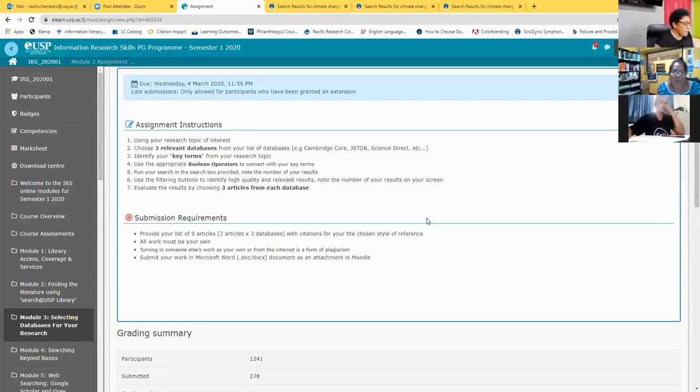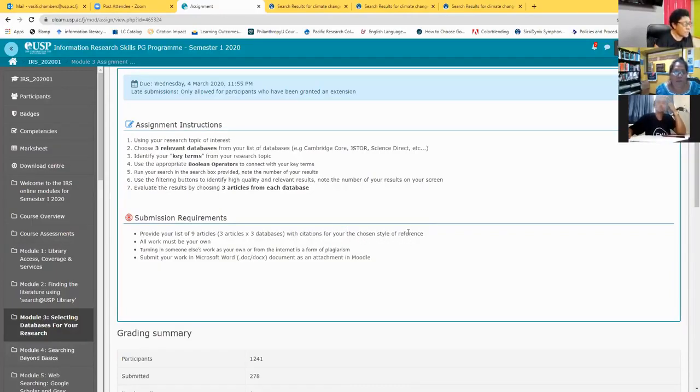And one more thing, your submission should be in the citation form of reference style. So if you're using APA, you filter your results to APA format, with citation for your chosen style of reference.